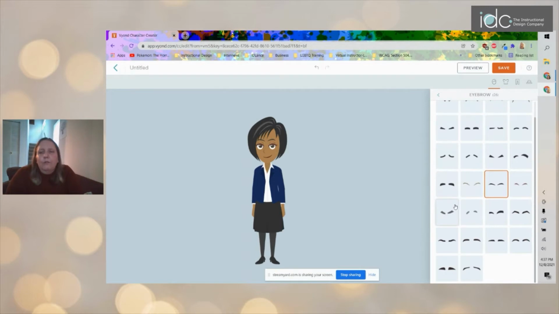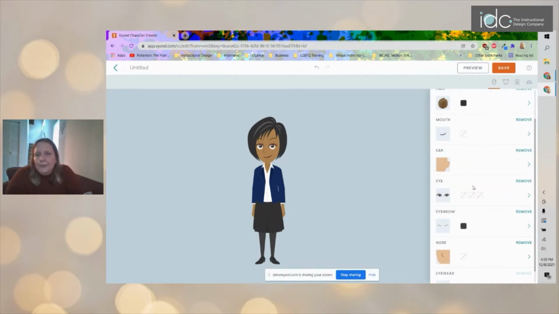Eyebrows, again, are going to really change what your character looks like. If this is what the person looks like in their resting normal state, when you don't add any emotion, they kind of look like a villain here, versus now they look concerned. I try to find something pretty neutral like this, unless I'm trying to convey an element of the person's personality, where I want them to always look kind of angry or kind of sad.